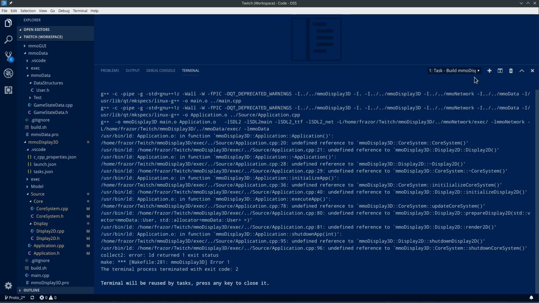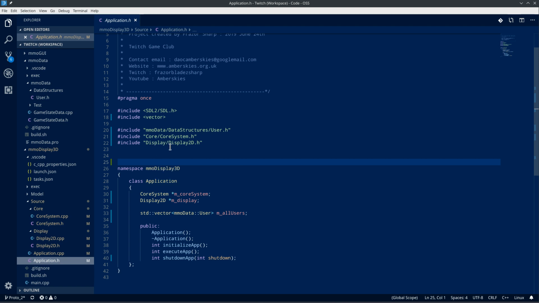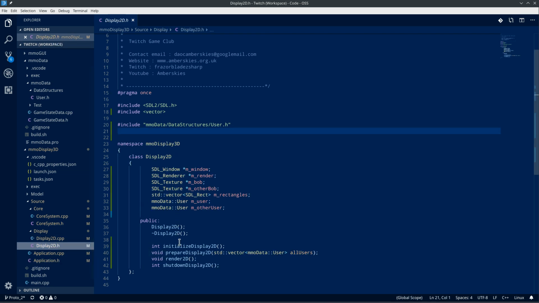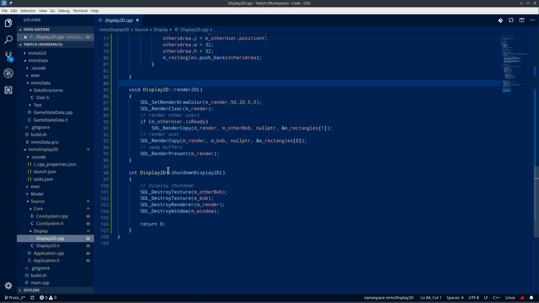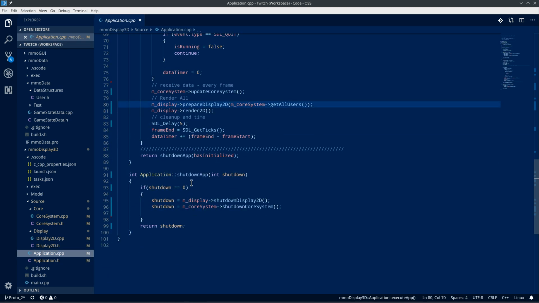That could be a simple mistake on my behalf. Okay. And what do I put in here? Return 0. Something's not working here somewhere.